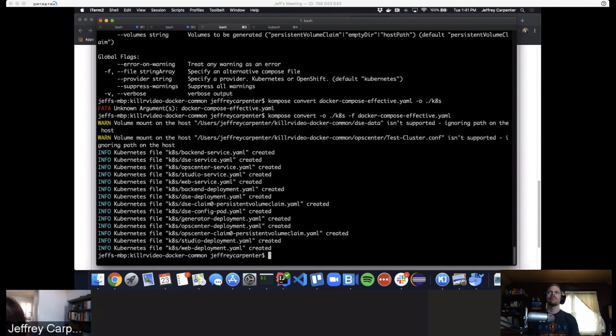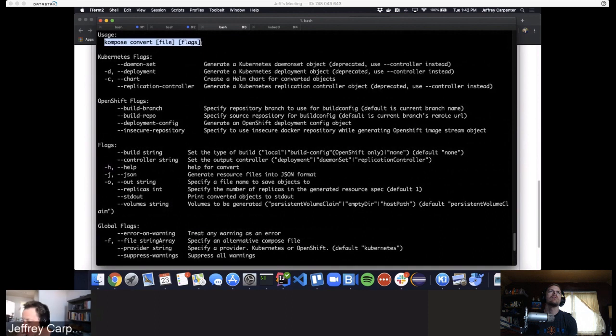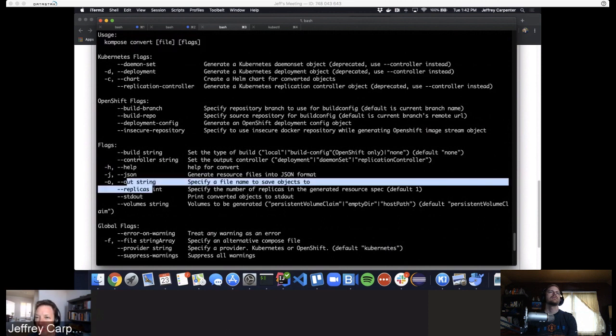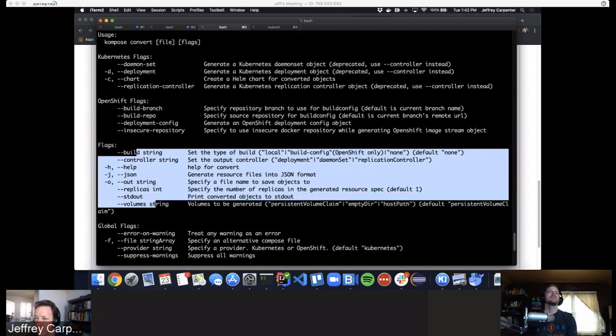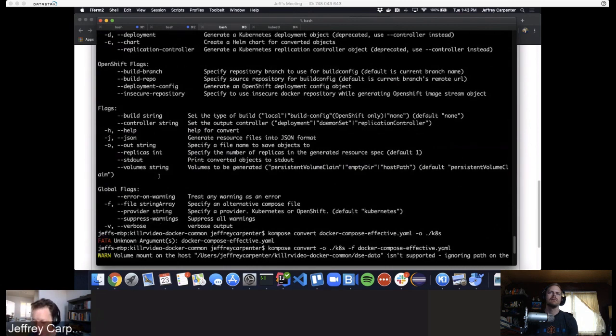Okay. Fine. So what am I gonna do here? This is where I feel like I would like to have a script that touches a random file, writes it out to a random file and then deletes it. How else am I going to get this thing to run? This seems very opinionated. I just want to write a script that does the Docker compose config, writes it out to a temp file with a random name, and then pipes that into compose convert, since apparently I can't make it go from standard in. Right? I still feel like that's more rocket ship. Yeah, I'm still designing my rocket ship.